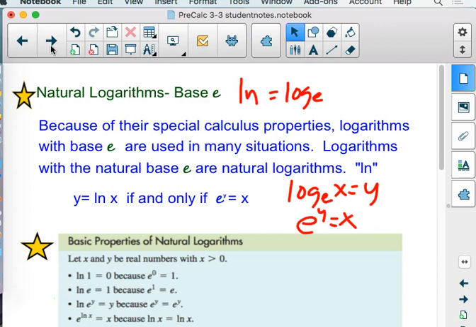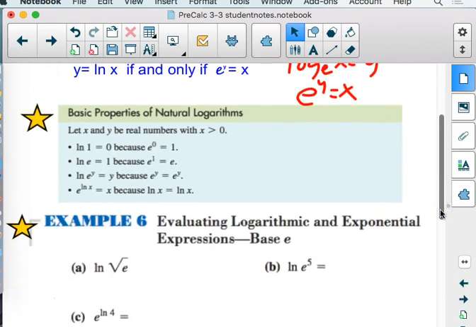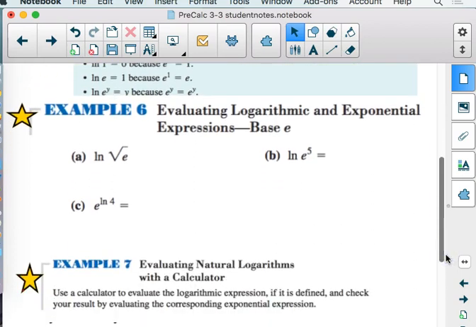Now, it doesn't matter that this is base e versus any other base. The basic properties of natural logarithms are the same as the properties that we saw for our other logarithms. You just have to think, hey, base is e. e to the something is 1, has to be 0. Natural log e, you have to think, well, that's logarithm base e. Hey, those are inverses of each other. Those are going to cancel right out. Same thing here, inverses of each other. Going to cancel right out. And you certainly could write logarithm base e, and then you could snail shell, and it's going to make perfect sense. But just because we suddenly switch to logarithm base e doesn't mean that things get lots harder.